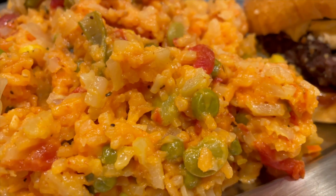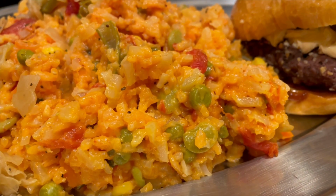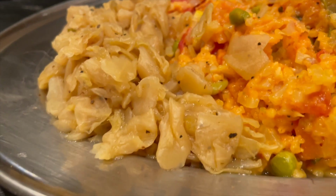On the side here, we have got some cheesy fajita health rice. Now, I've got some peppers and onions going on inside of here. Started off with health rice initially, but then, of course, everything's better with cheese. So I added my cheese sauce to it, and that is what you see here. It smells so good. And lastly, but not leastly, it doesn't even make sense, we have got some steamed cabbage.